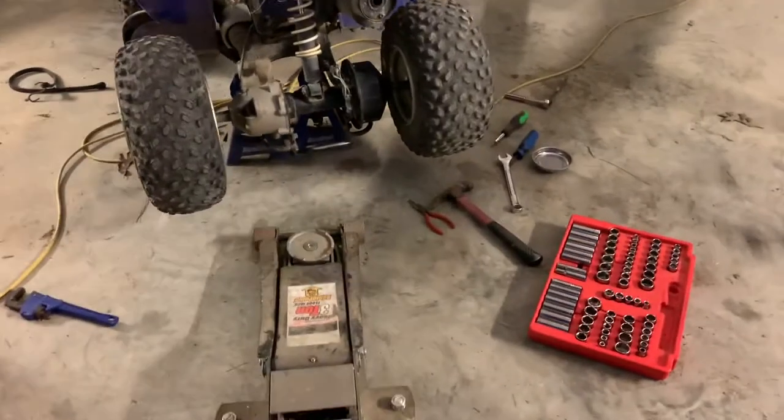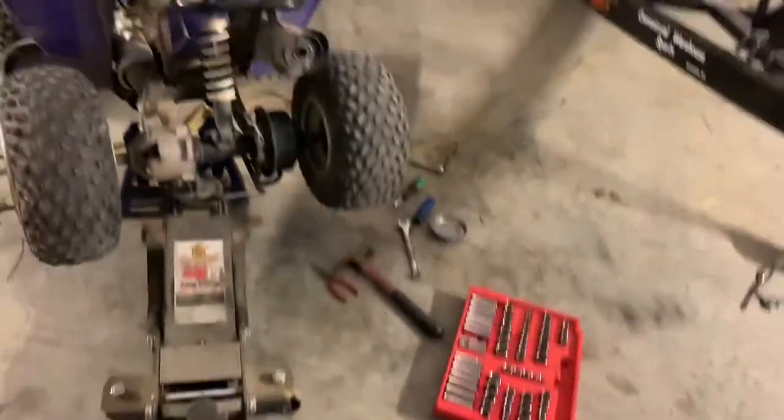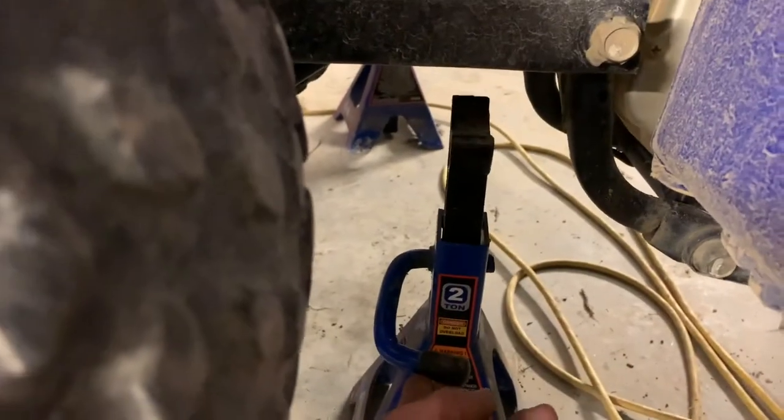And if our brakes had been bad, we would have fixed them now. So here's what we do now - lower with our jack. We roll it up under there and we jack it up. Now, be careful, don't let it fall on you. We're going to put this down, pull it out, other side, put this up, let it fall, then pull this out and release your jack. And boom.